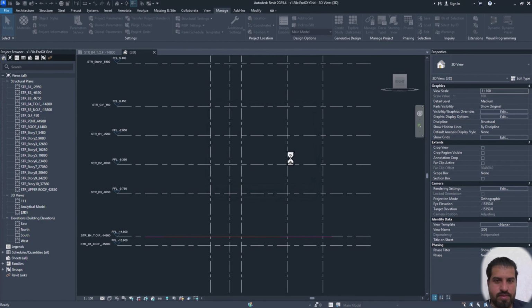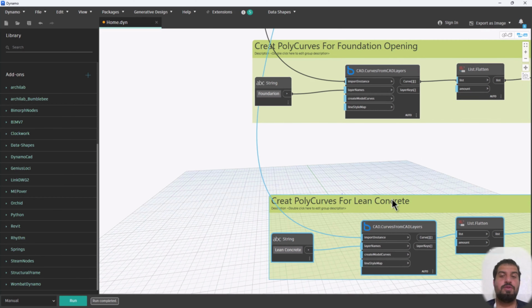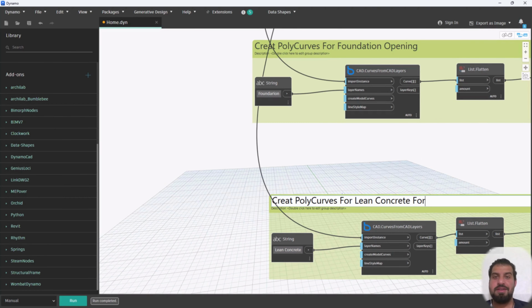We copy this group and change it for foundation opening. Opening for foundation and opening for link key.